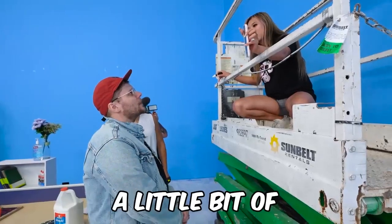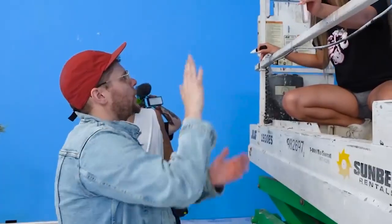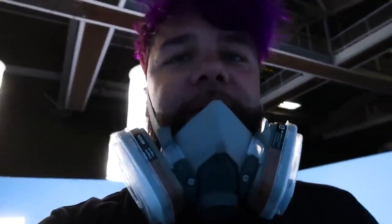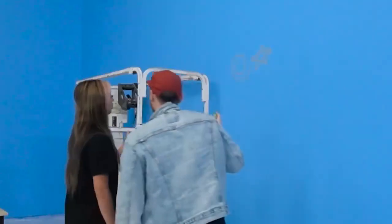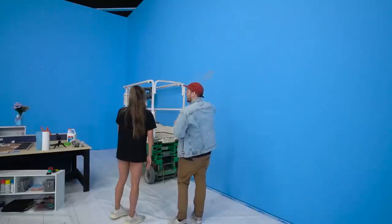You could use a little bit of a doodle grid where you scribble on the wall and then you superimpose that photo over the top of your scribbles. I'm trying to get a doodle grid up here so that I can get my picture on here and make sure that it looks right and everything's good. What the heck is that? That's a really bad doodle grid. No, it's beautiful. That's a doodle grid? You just need to scribble all over the wall. Wait, why did you do the scribble? You're gonna take another picture of the wall with the scribbles on it, and then when you put the photo over the top, you're gonna know exactly where your swan goes. That's cool. Yeah, it's a grid.